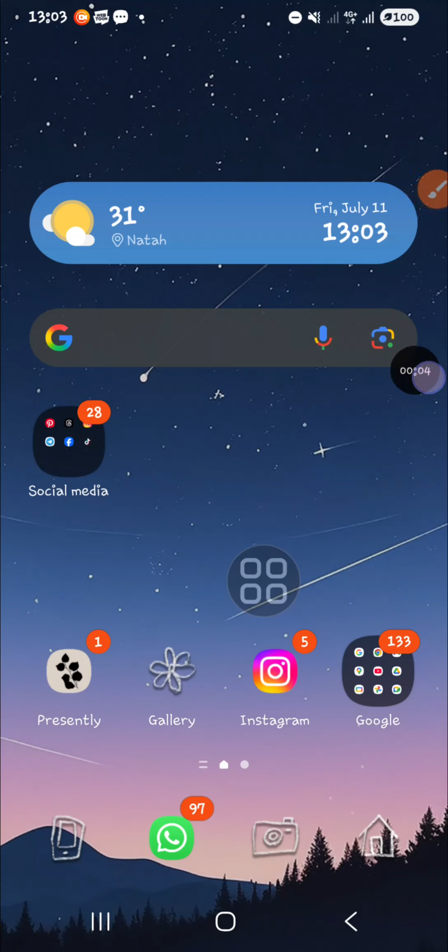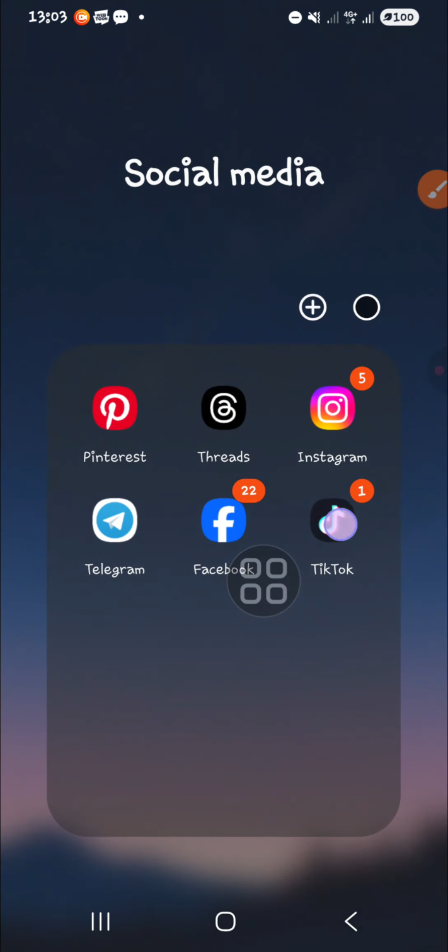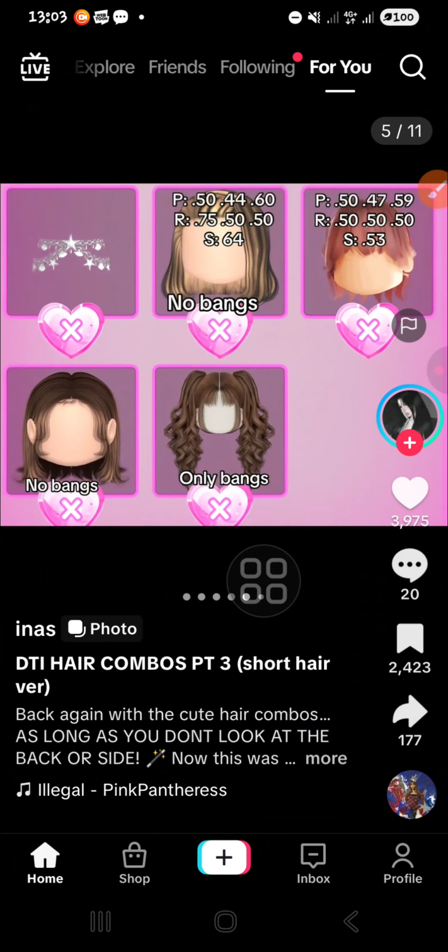In today's video, I'm going to show you how you can create text, post or story on TikTok. Okay, let's get into it guys. First of all, I'm going to open up my TikTok application on my mobile phone. And for your information, this is a new feature on TikTok. So if you haven't gotten this feature, I recommend you to update your TikTok.